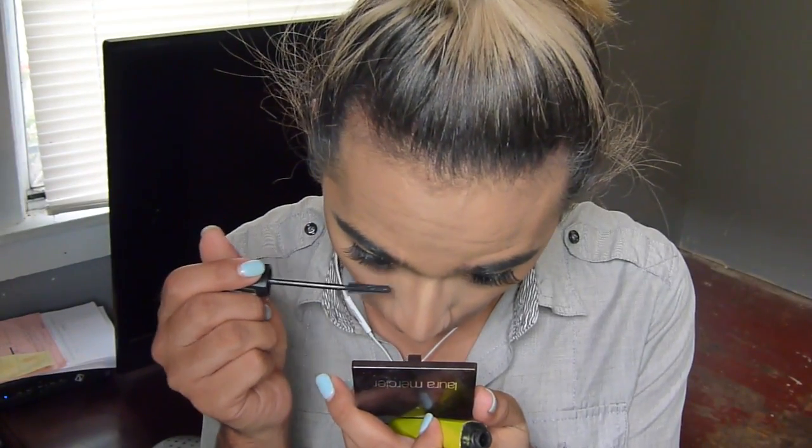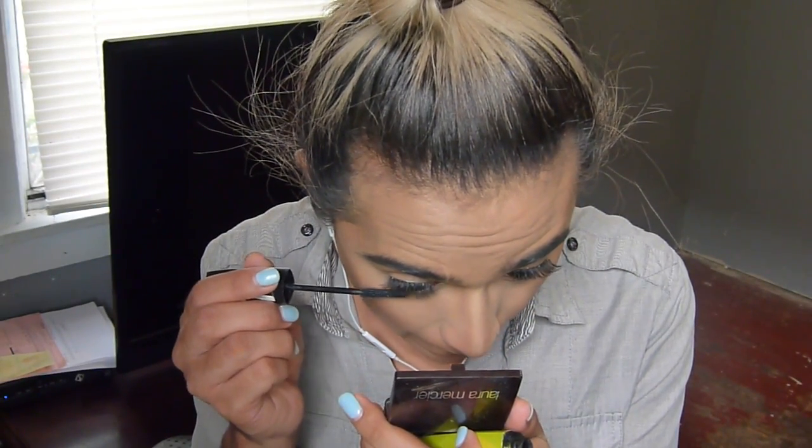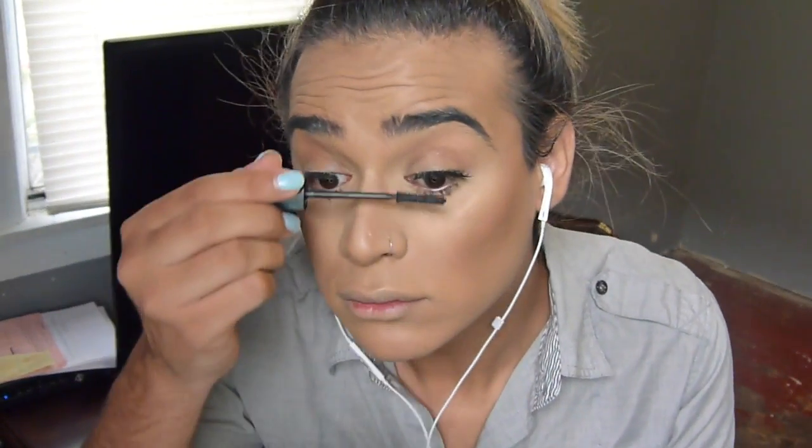Now I am tightlining my upper waterline, and then after that I am just using a brow gel for my eyebrows. I am very grateful to have amazing eyebrows and I don't have to outline them or anything. After that I am just coating my bottom lashes with mascara, and after that I go in and put a little bit of mascara on my eyelashes to blend in my falsies together.